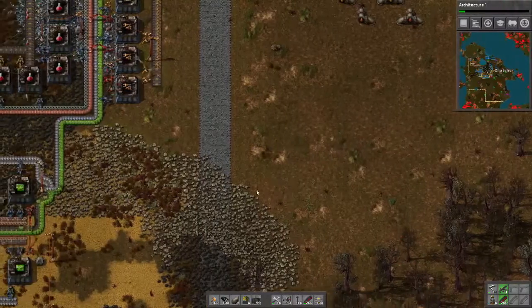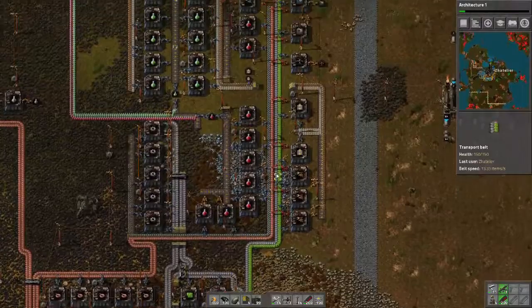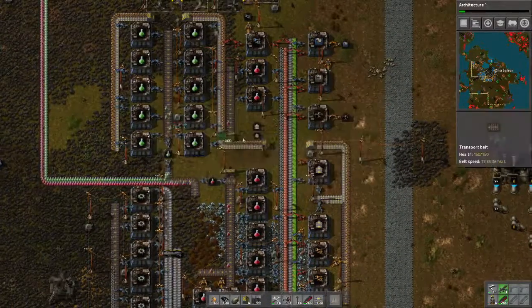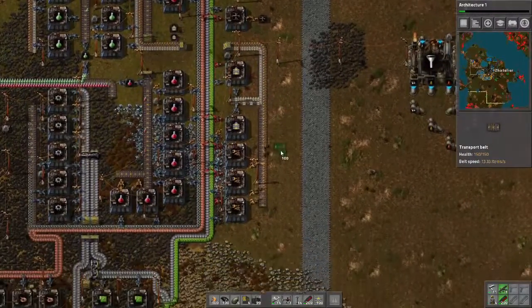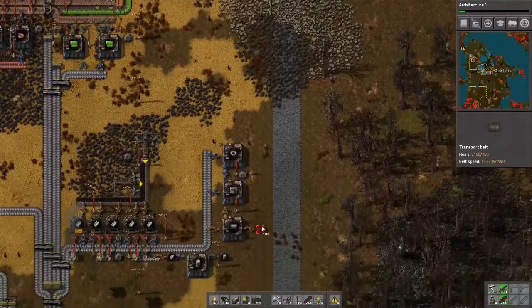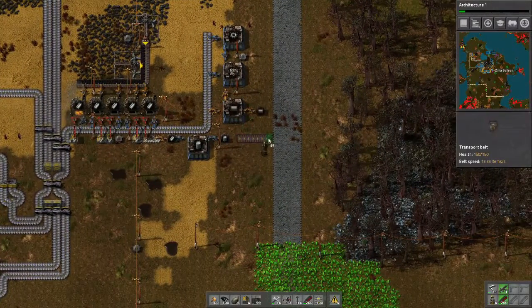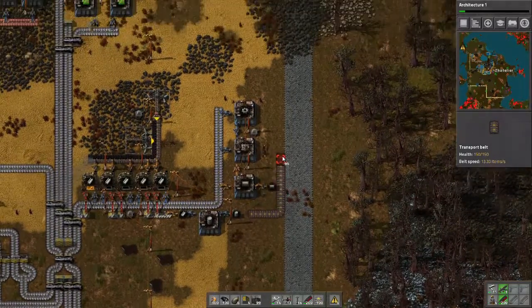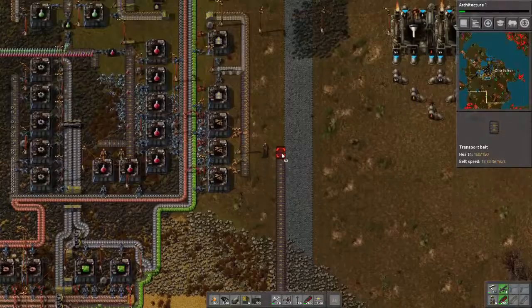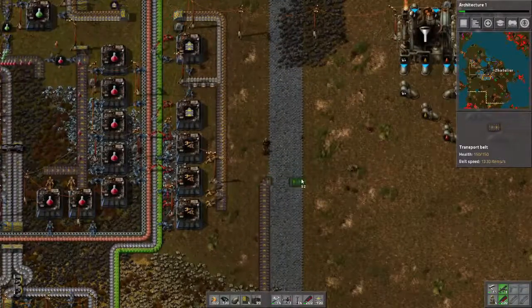Now let's have a look. I have some belts, and a chest here that collects a few hundred of it. This should be plenty, so I can start getting the barrels from this factory down here all the way up to the refineries. So I can start filling them, then maybe store them in a chest or something like that. This is far enough, I guess.